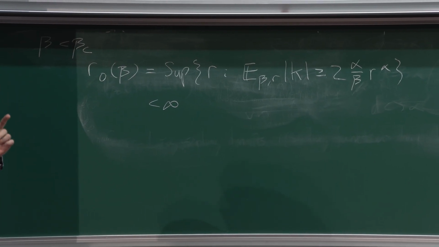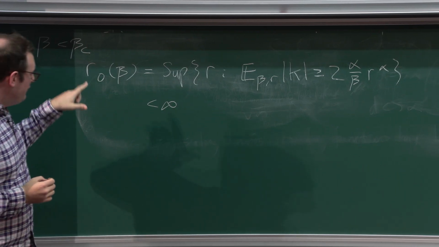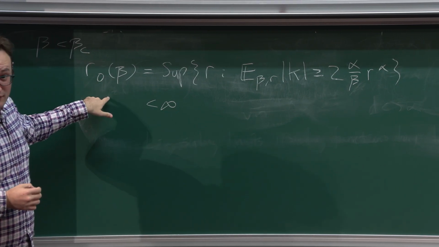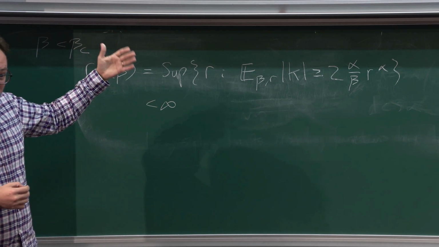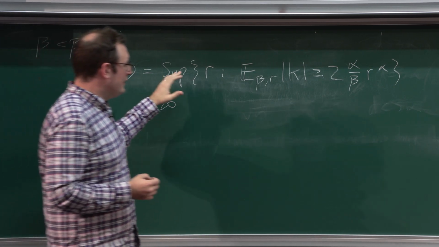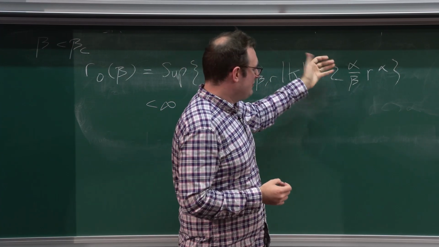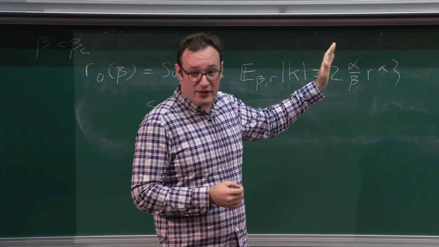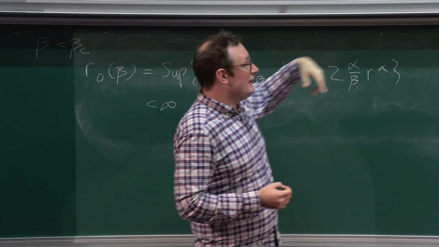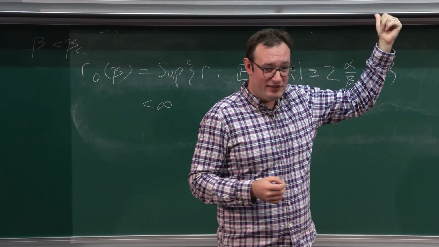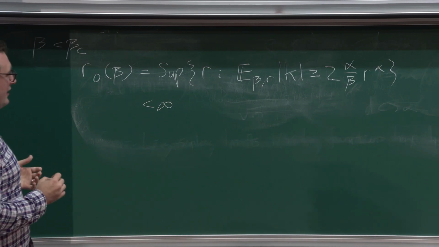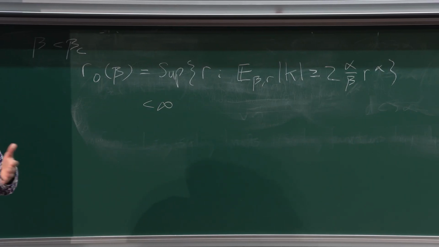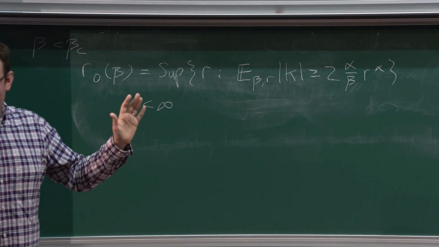Now, to conclude the proof, what we need to show is that in fact R0 is uniformly bounded. It does not blow up as beta approaches beta c. If I can show that, then I'm actually done, because I'll get that the estimate the other way around holds for all r bigger than some constant at beta c. That ensures that the error goes to 0, and therefore I can analyze the ODE a second time. So what is the idea? There's a lot of annoying constant management in this proof if you do it properly, so I don't want to do it quite that properly.